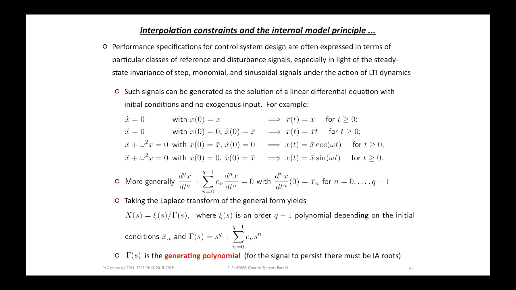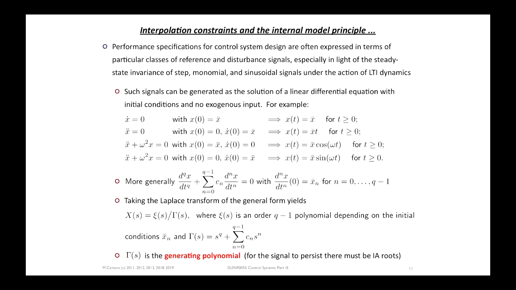But sometimes you know more about the signals than that. You might know that the signal is a step or a ramp, and you just don't know what the constant is. Or you might know that it's a sinusoid of a particular frequency, but you don't know the phase and you don't know the magnitude, rather than it just being an arbitrary signal that can wander around that has its energy distributed across frequency in a particular way. And so if that's the case, you want to try to exploit that extra information.